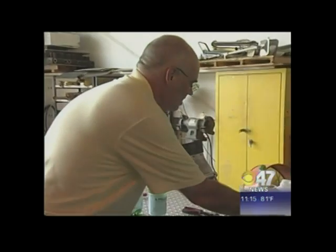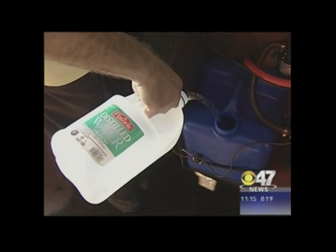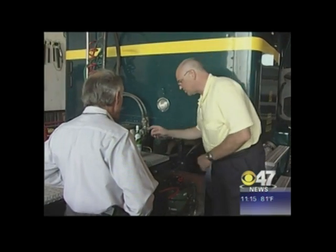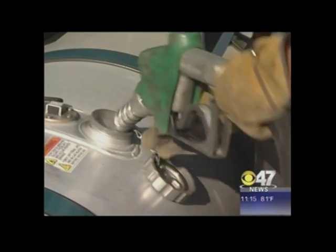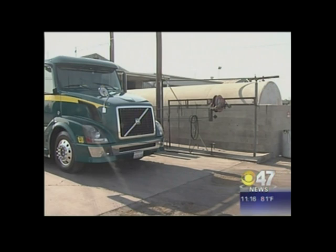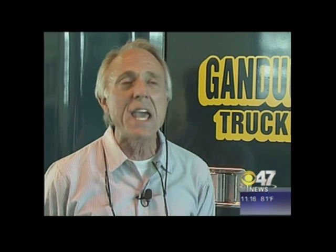Mark Roberts of HydroMotion says maintenance is a breeze. The only thing you have to worry about is when the light on the inside goes out, you need to put more water in the blue tank. The generator costs $7,000 — a price that truck company owner Jim Gandulia is willing to pay, considering he last spent $38,000 to fill the storage tank at his yard. If it saves me 15%, that's $7,300. I'll save $7,300 per tank of diesel any day of the week.